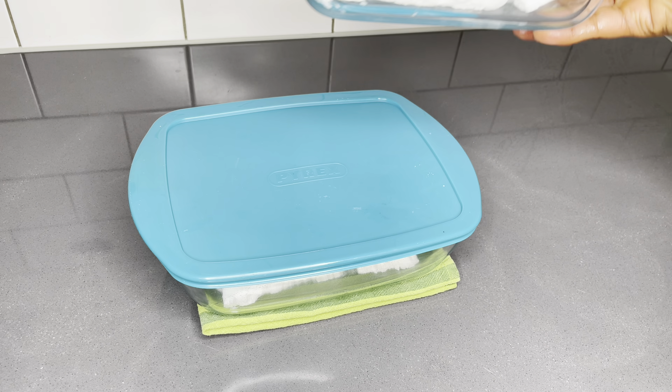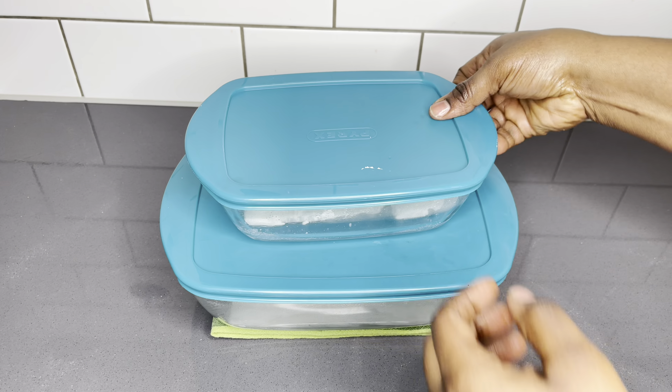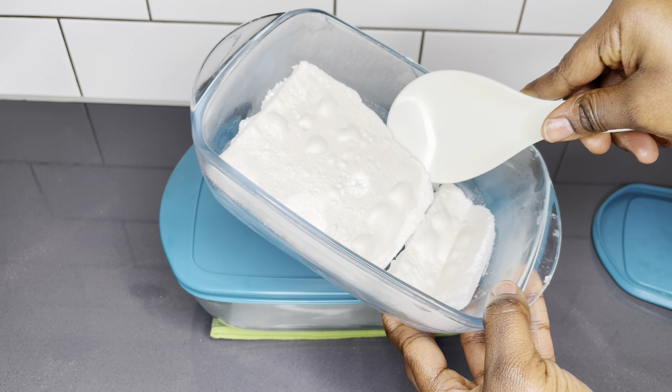I left it on the counter for about two to three hours because I'm trying to get both the coconut oil and the coconut cream, so I did not want the fermentation to be too much. But if you are trying to retrieve just the oil, then you can leave it overnight, as you'll be able to discard lots of the excess water. As you can see, it has really, really fermented. And at the very top, we have our coconut oil, which is so beautiful, and our coconut cream is right at the bottom. I'm going to break these and keep them in my fridge for any time that I need coconut milk. My next recipe has this coconut milk in it — I will show you a very delicious rice recipe with this.